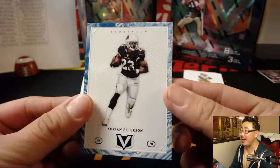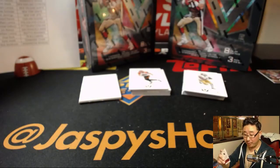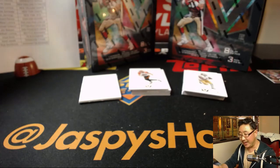Adrian Peterson, 30/99. We were wrong about Adrian Peterson. Everyone thought he was done as a Saint, but he bounced back as a Cardinal.